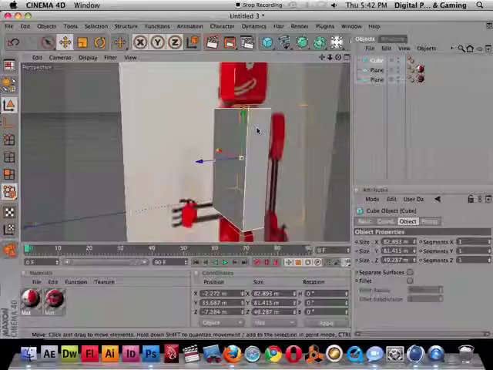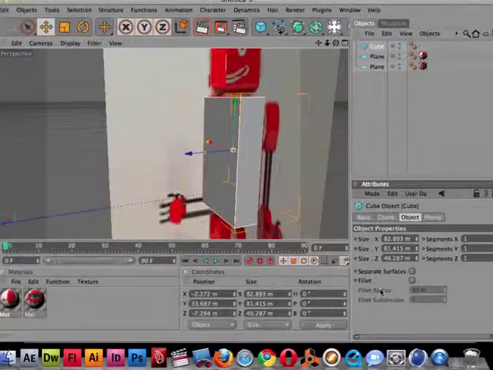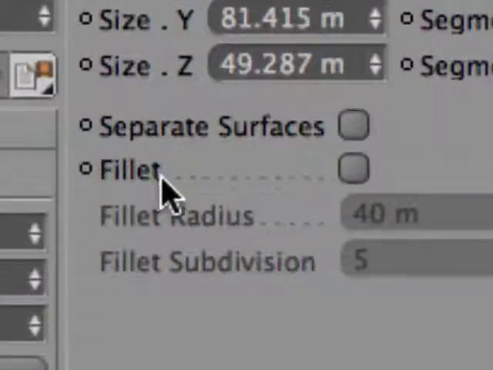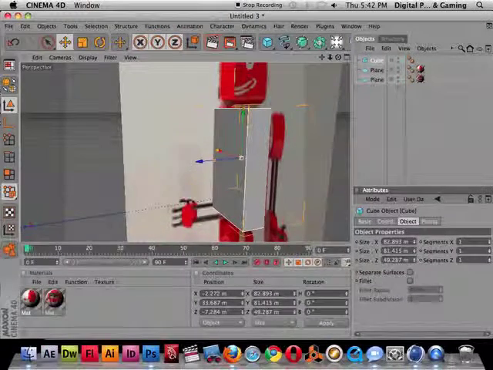Okay, everyone, I want you to pay attention. So watch this. There's this really cool parameter. If I click on my object, if I click on my cube, watch what happens here. I get a lot of parameters. There's something called fillet. Do you guys see it? It's robot fillet, not fish fillet or chicken fillet. But right there, fillet. It's French, so the T is silent. Okay? So fillet. We're going to go ahead. Watch what happens when I click on that.